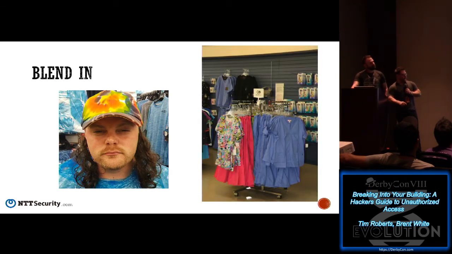And then a quick war story too, was doing a physical against a hospital, and it was actually my first physical against a hospital. Wasn't really sure what to expect, and so after I'd been there for a while, I realized the sanitation crew wore maroon scrubs, and nurses wore their own, and so I was like, well, that would be cool if I had those things. Where could I get it? And so I come around the corner, and they have a gift shop with every type of scrub for sale that was used in that facility. And so that was a pretty easy one.